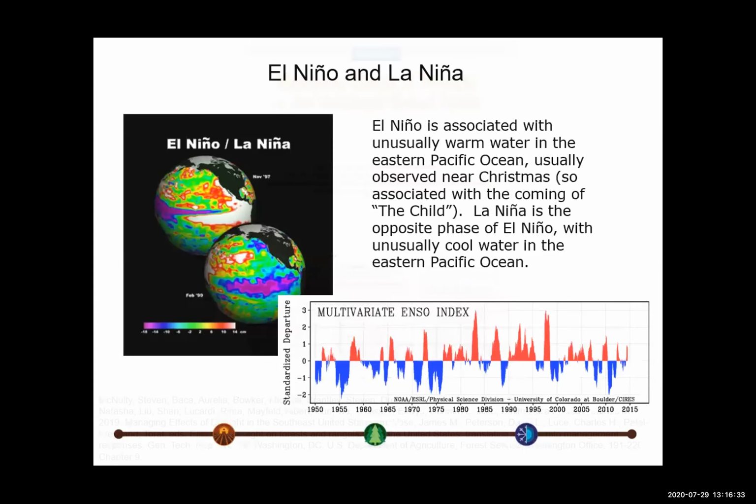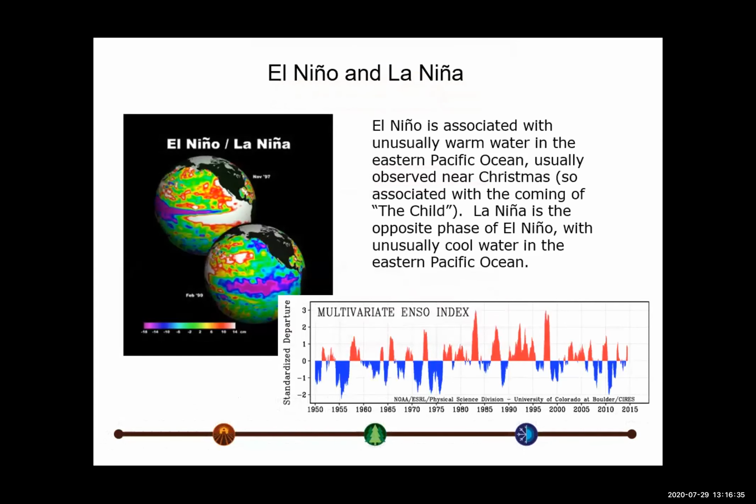So one of the things that you need to understand when you're talking about drought and changing climate in general is the El Nino and La Nina, these ENSO events, these very natural, have always occurred types of cycles in the temperature of water in the Pacific Ocean, primarily off the south coast of South America. And you can see from this graph that I have here that from 1950 to about 2015, there are both El Nino and La Nina events that are occurring constantly.